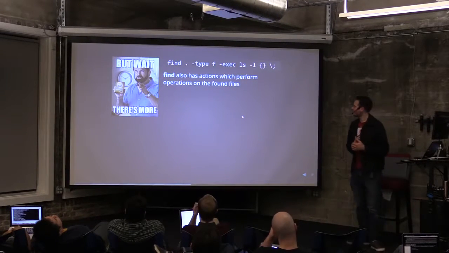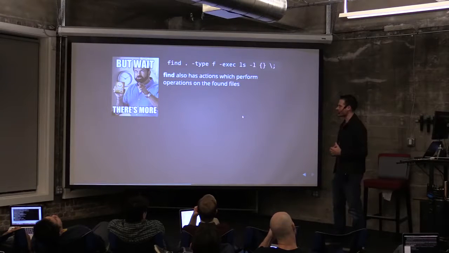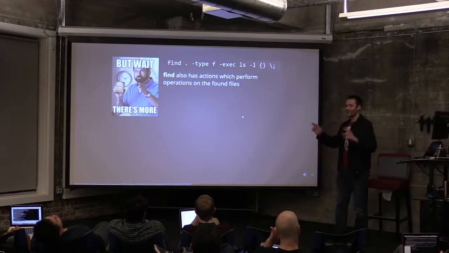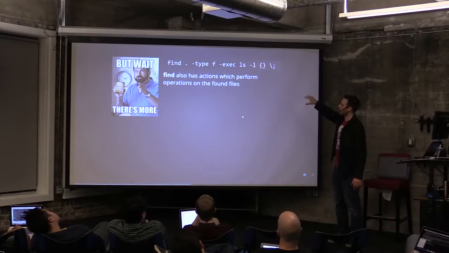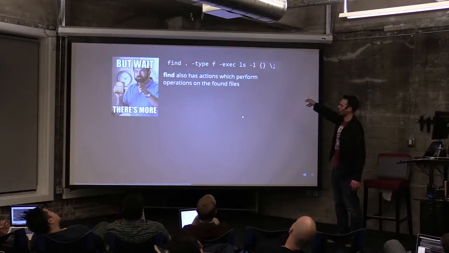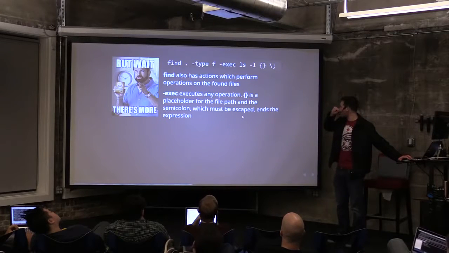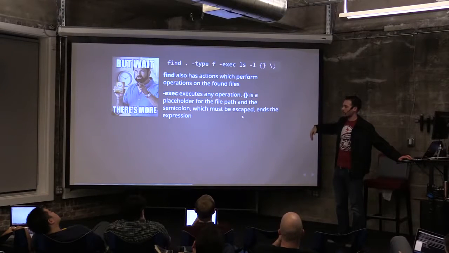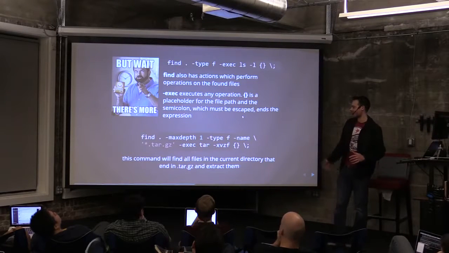But wait, there's more. So you're probably like, cool, I can find all these files, but what can I actually do with them? Fun fact, find has a thing called exec, and basically that will do anything you want. Instead of this ls -l, you could type any command, and the curly braces are where the file name will be substituted into the command, and you have to terminate it with an escaped semicolon. So basically, this command would find any file and do a long form listing. But you could do anything that you want there. You could move them, you could rename them, you could do any command that you can think of under an exec. So find can get really fun like this.